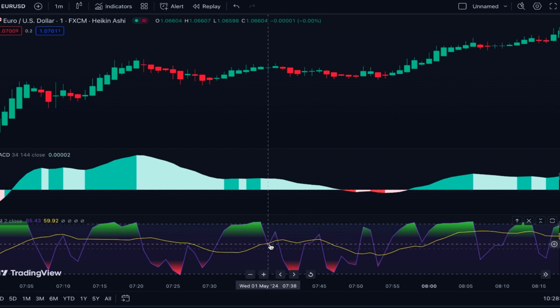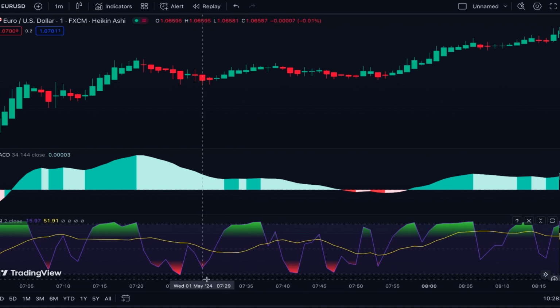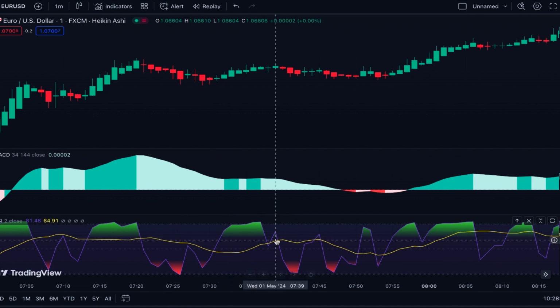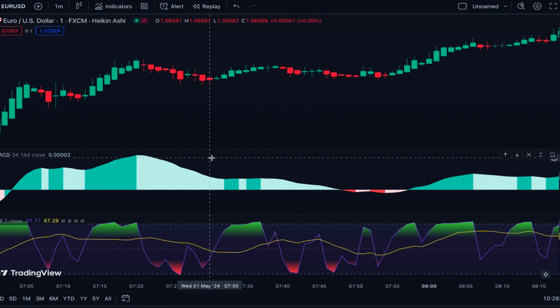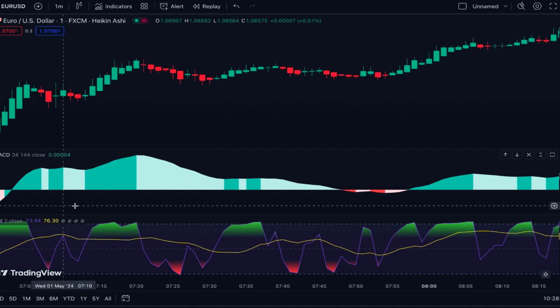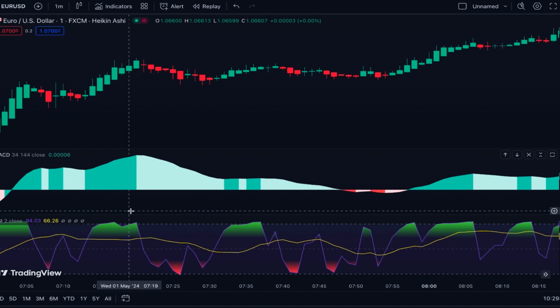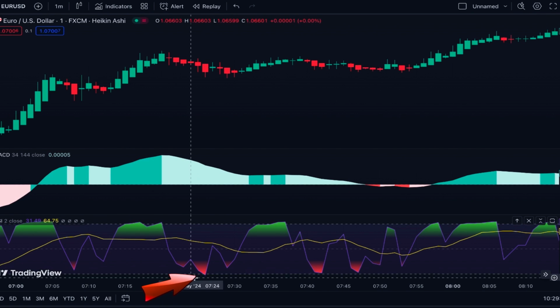So when RSI line reaches or goes beyond this level or this level, it shows we are in an extreme level of oversold or overbought, and so reversal of the price is probable, but not all of them are suitable for trading because many of the times we can just have a pullback after them. MACD is going to help us with this to pick the best signals that have higher probability of being a profitable trading opportunity.